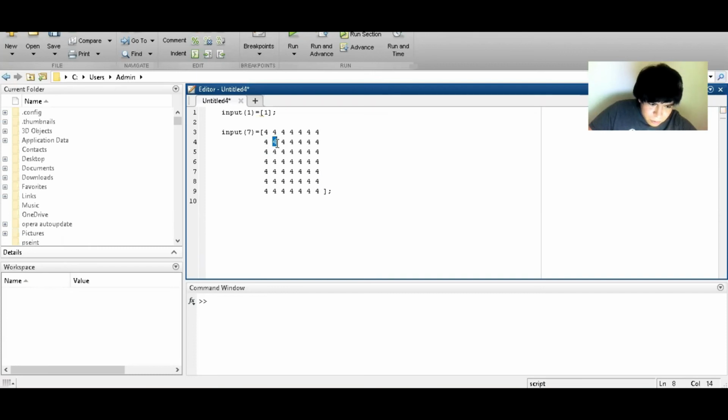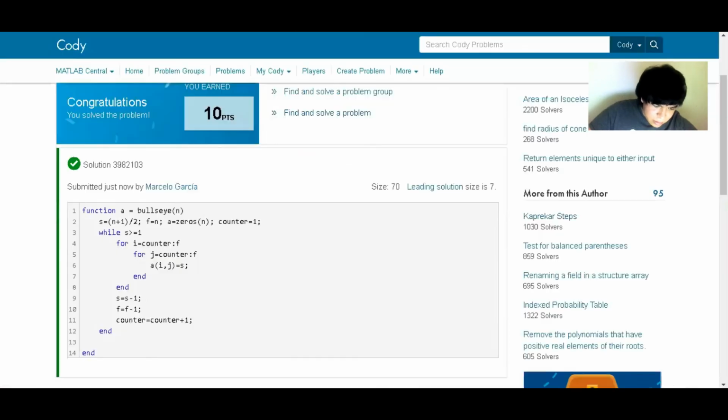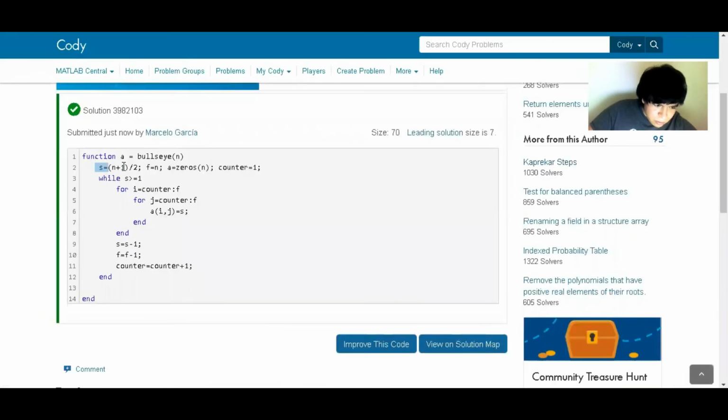And then full of 3s, 3, 3, 3, 3, 3, and all the way down until here.